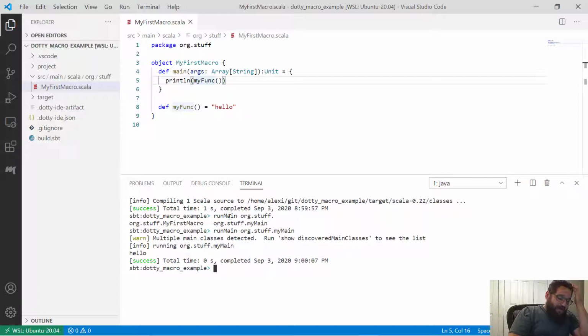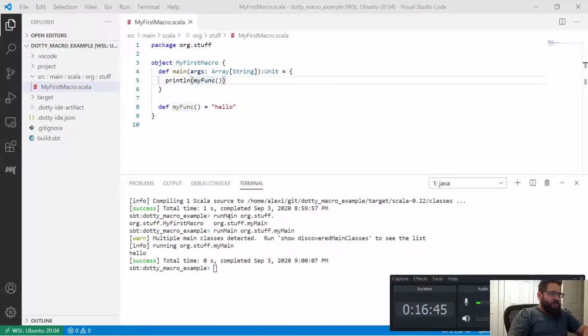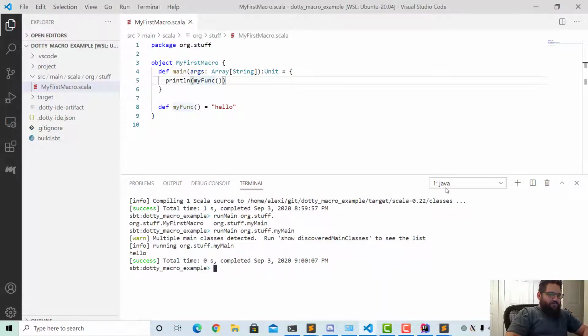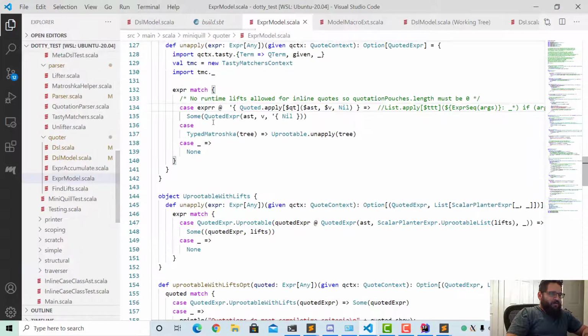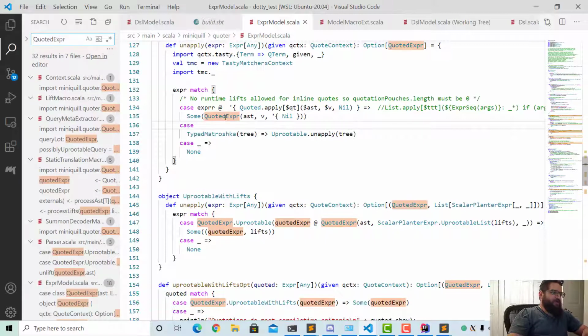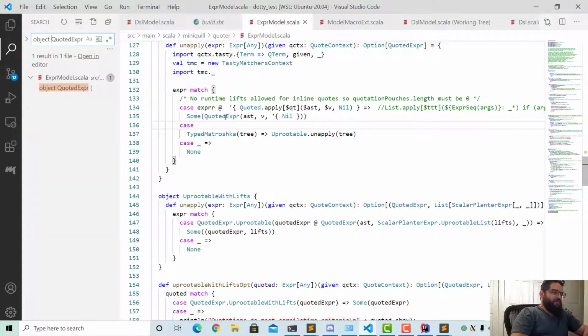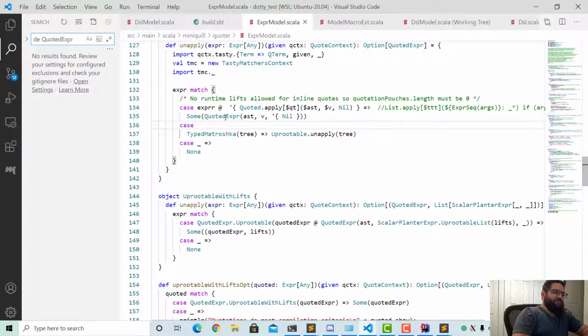But I still end up a lot of the time, let's say, when I'm working on a bigger project, here in Dotty Quill, I need to actually look up this thing. I can't just control-click on it. I actually have to look for it, and typically, the object of this, or the class of this, or the function of this, if it exists.